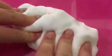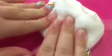It's super thick, and the texture is just very interesting, very unique, and I'm a fan. I honestly love this one. And this one, I feel like it wasn't scented. It does smell like something, but I don't think it smells like birthday cake. But it's fine, I don't really care.